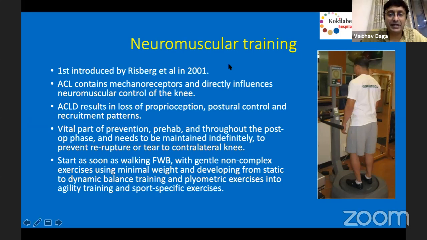There was a study by Mackler in 2003, where they came out with the criteria that there should be no more than one episode of buckling when he's seeing the patient, 80% distance covered on the hop test, 80% score on the knee outcome score, and a global rating scale of 60%. So these are the criteria which I explained earlier in my presentation. I probably would show you that later on if you ask.